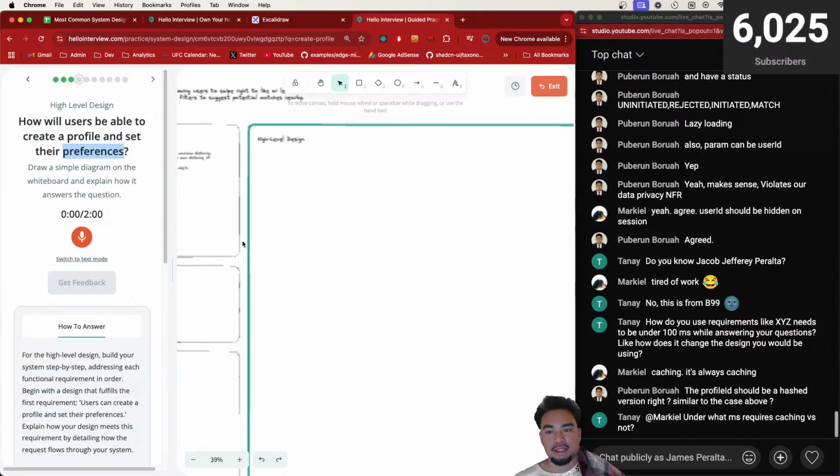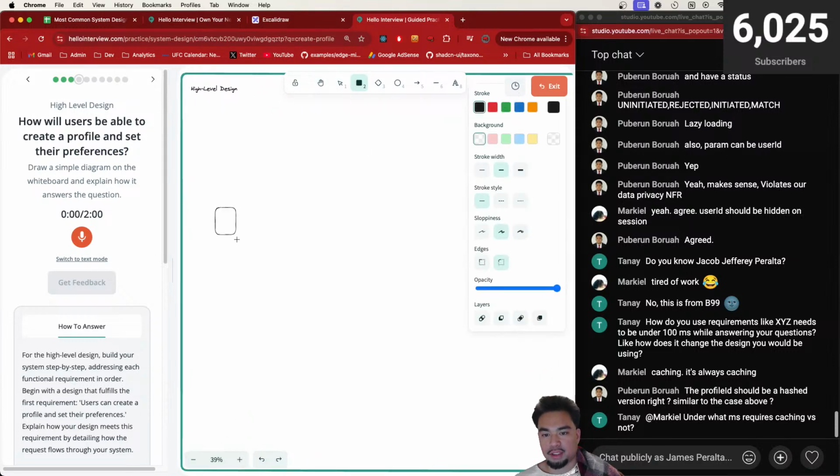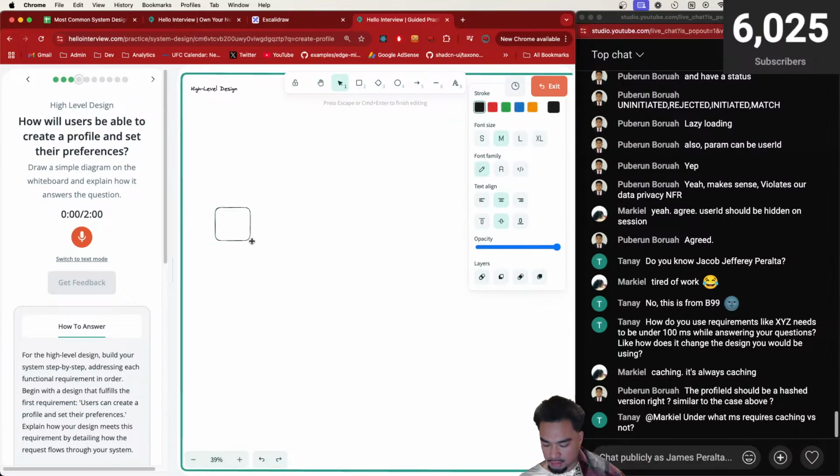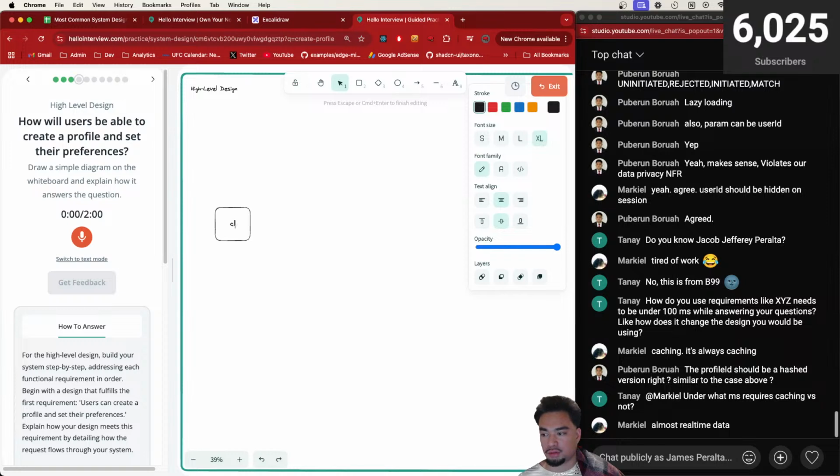Okay, we're getting to high level design. How will users be able to create a profile and set their preferences? So we're probably gonna have a client here. Obviously, these are usually phones.